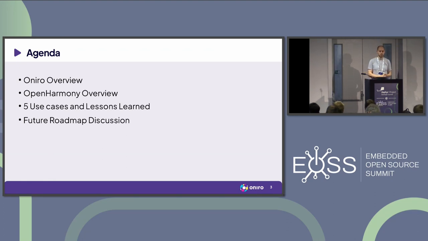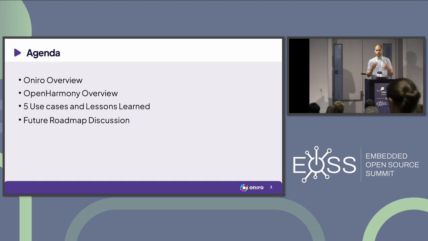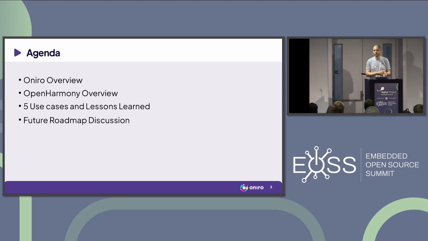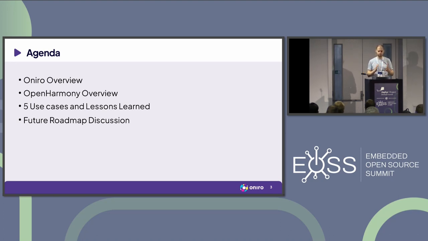The agenda for today would be: not many of you would be familiar with what Neuro is, and in that context, what Open Harmony is. I will introduce that to set the context and scope, make sure you know what we are doing and why we are touching on Zephyr. The meat of the talk will be about five different use cases from our experience over the last two years — the problems we had, the solutions we came up with, the lessons we learned. Some are more technical, some more process-oriented. And then there will be a touch on future roadmap.